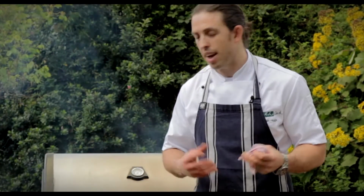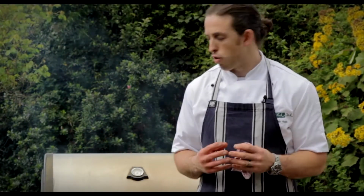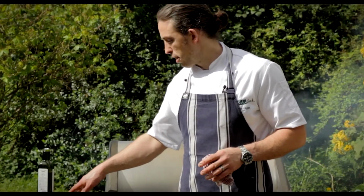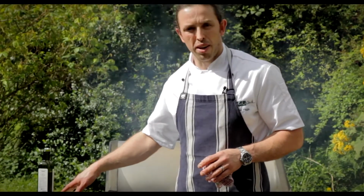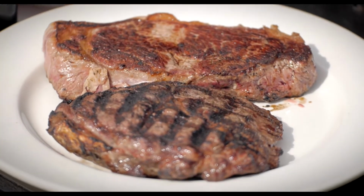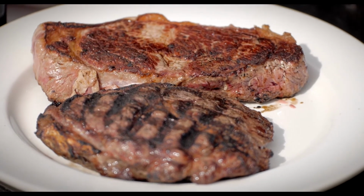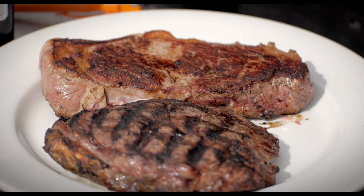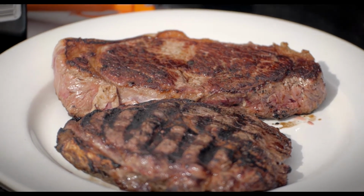Why do you have to rest your meat? Basically, you're cooking a muscle with muscle fibres through there. As it heats up, all those fibres are contracting and getting tighter. Let them rest for 5 minutes and they release off quite nicely. I'd like to suggest with a steak this size that you rest it for about 5 minutes. 5 minutes you say, it's going to get a bit bloody cold, isn't it? That's why we cooked them to 1 degree under. So I can whack them back on the grill and flash them till they're ready.